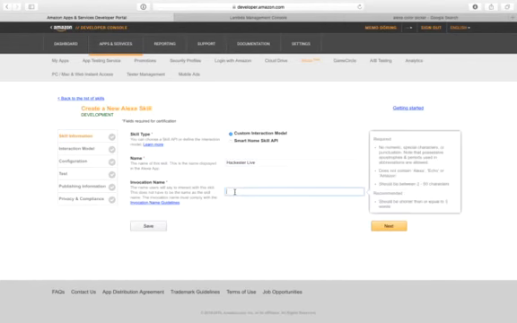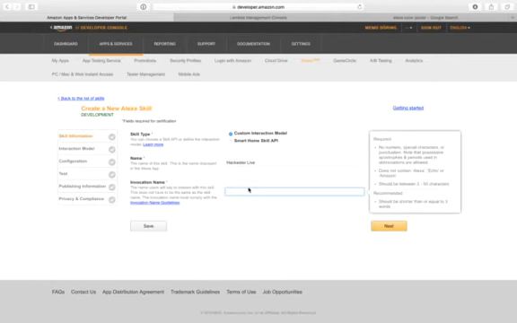But this invocation name is very important. This is what the users would say to get our skill started. So it's analogous to if you were building an app, it would be like the icon for your app. You want something memorable, easy to remember, easy to say. So there's some requirements. No special characters, no numeric characters. It doesn't contain the words Alexa, Echo, or Amazon. It shouldn't be over 50 characters, and it shouldn't be longer than 3 words. We also make sure not to use any copyrighted material or whatnot.